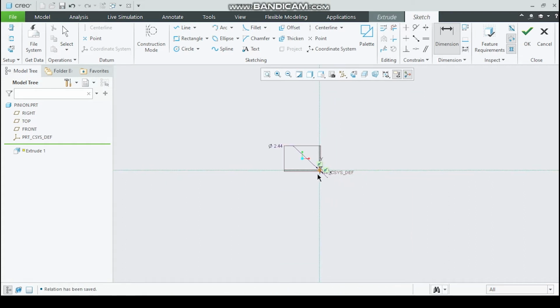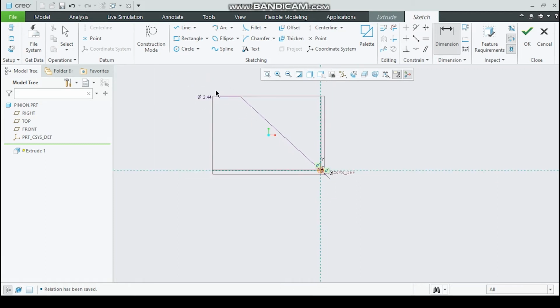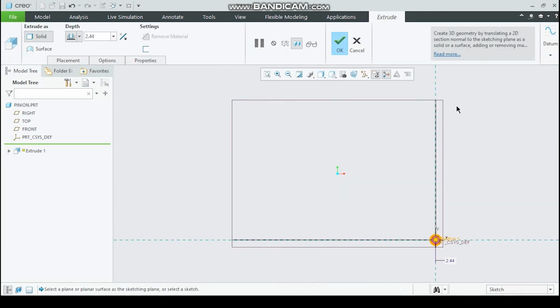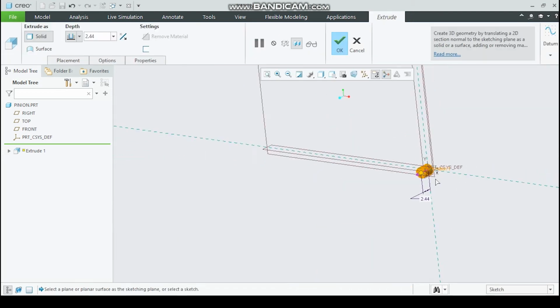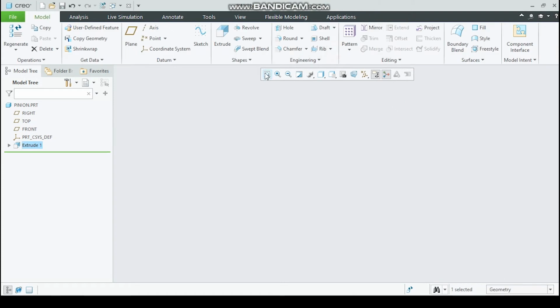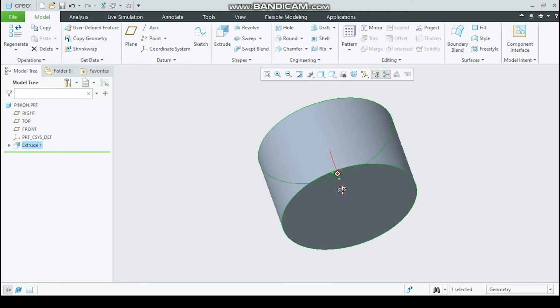Now it knows its value, since we gave it equations and it calculated all the values and automatically gave it to me. And the width is obviously the width of the gear. We will write width and it will automatically give it the value. Press OK. Now this is basically our gear.